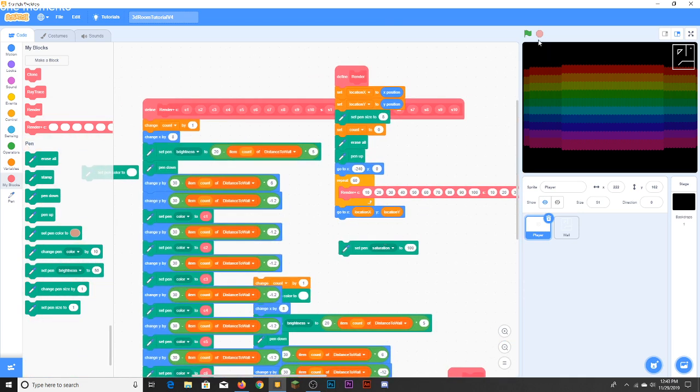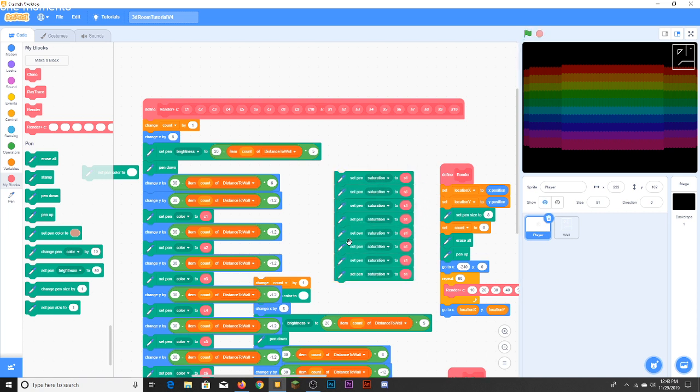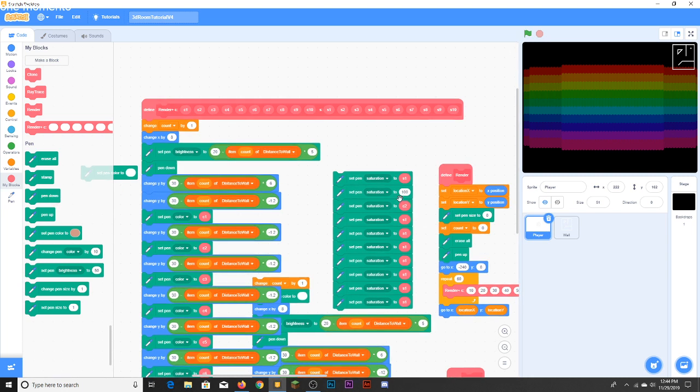Then I need to set pen saturation to S1, and I'll just duplicate this a few times. And then, okay. So now I just need to, why did I duplicate them with S1 in? It's not very smart. I'm gonna have to get rid of all of these S1s. So I pretty much just delayed myself there. I'm not even using the S's.